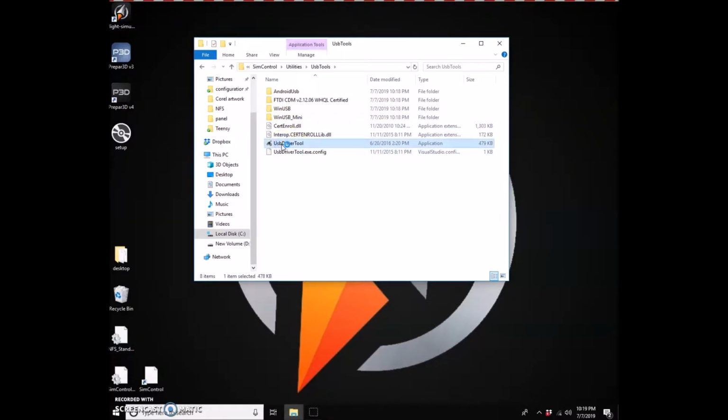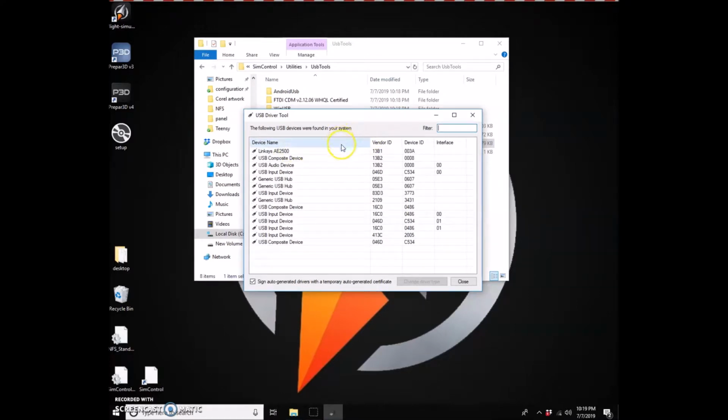You're going to run that application, and you're going to get a list of all the different USB devices that are connected to your computer. Now, assuming your hardware is plugged in, you will find one that says 16C00486 interface 00. It's very important to choose the one that says interface 00 because there's another one here with the exact same numbers but a different interface, 01. This is not the one that you need. So when you find the one with the correct interface, 00, and the vendor and device IDs, you're going to right click on it and you're going to install WinUSB.